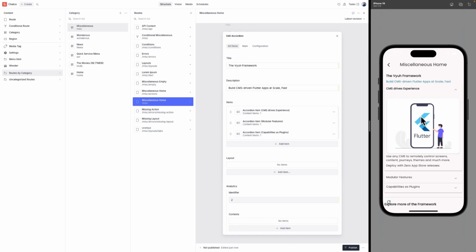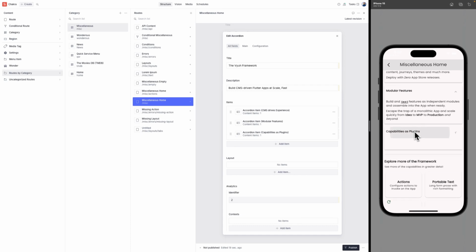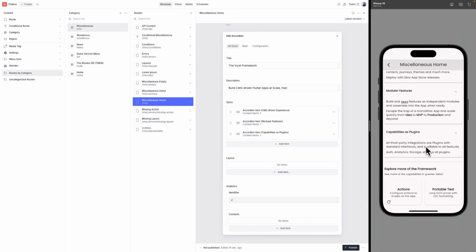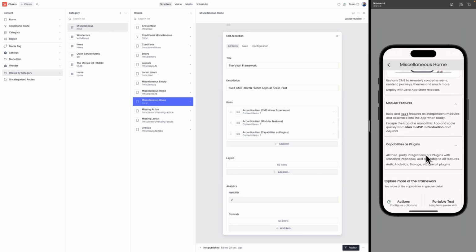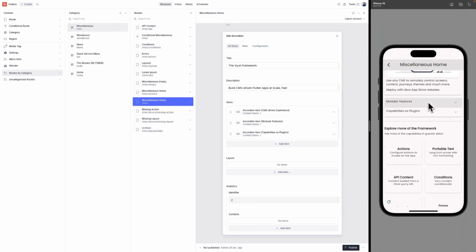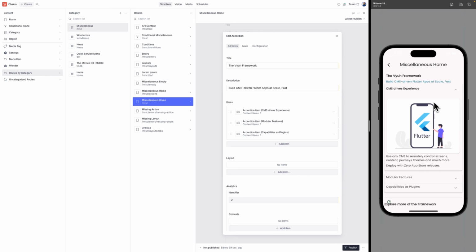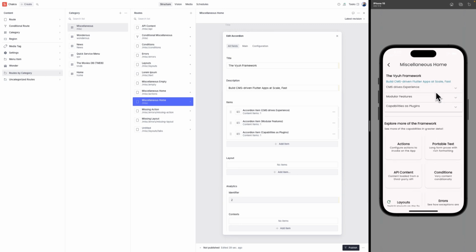You're able to embed cards inside accordions with rich text, and you already saw rich text in the case of modular features, and then you have some more capabilities, which is just using regular text right now. But these things can also be rich text with a lot of complex content embedded inside. This is very powerful when you're building editorial things or blogs, articles, rich catalog items, product details, etc. Right? So all of those things can be organized using a framework and using these accordions, where the content can be nested very deeply with a lot of rich experiences built in.